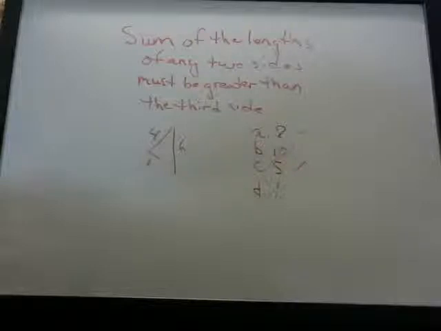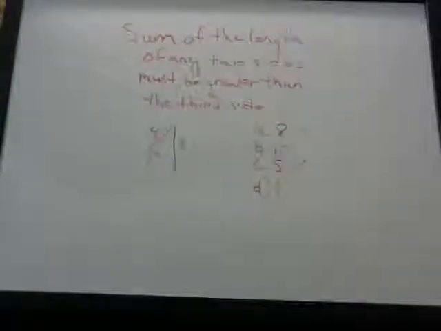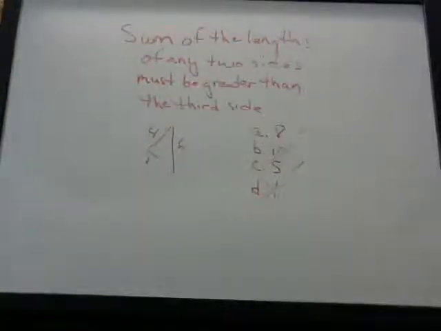So that might just be one question where they give you two sides and they say which of these can be the third side or which cannot be the third side, something like that. And so you just draw it out and then try each one and see if it works.